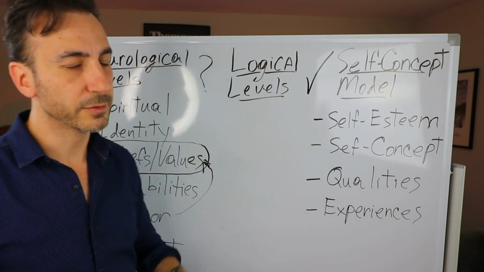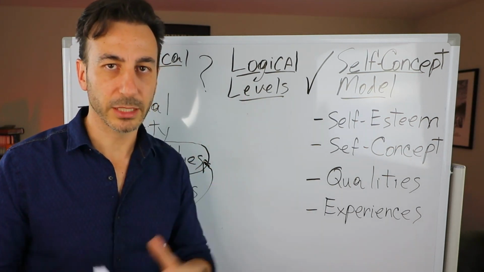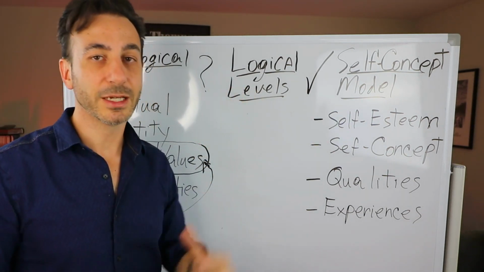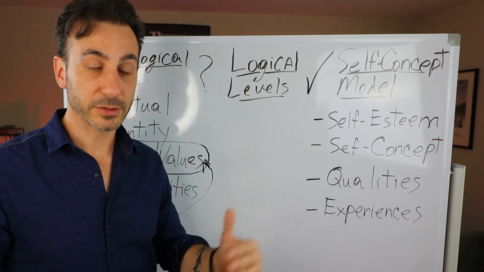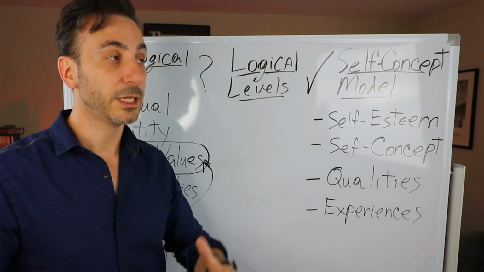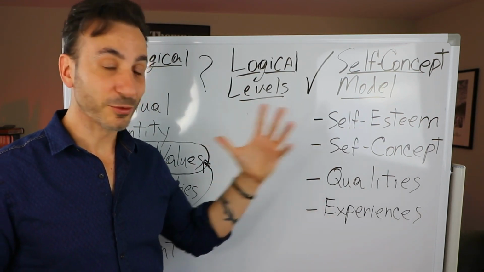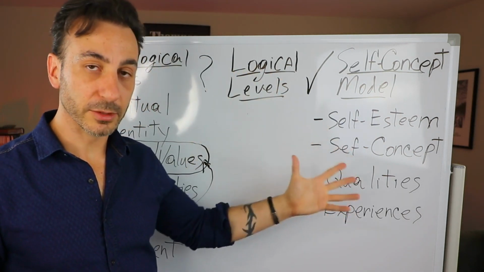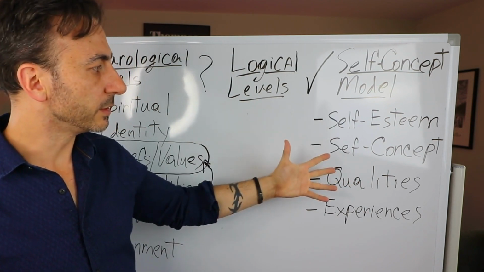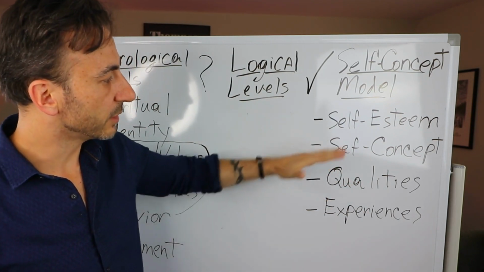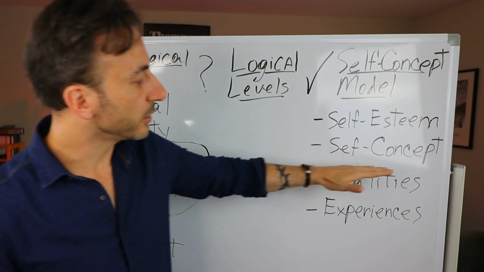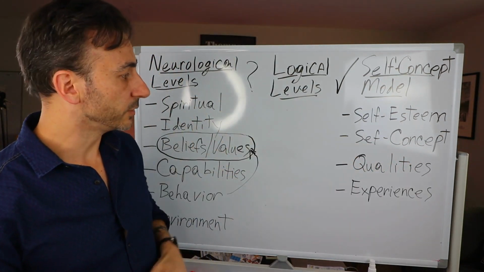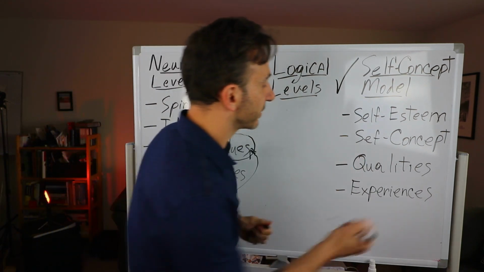And by the time I met Steve Andreas, I had hit a plateau, because I had practiced these models for years and I was putting everything I had into it, but I wasn't making any more progress. My understanding wasn't growing. And when I met Steve, he sort of freed me from that, because he taught me this model here that has no content imposition on it, and it's a true logical levels model. So let's talk about it here. Self-concept, that would be Robert's identity and neurological levels. So let's talk about self-concept.